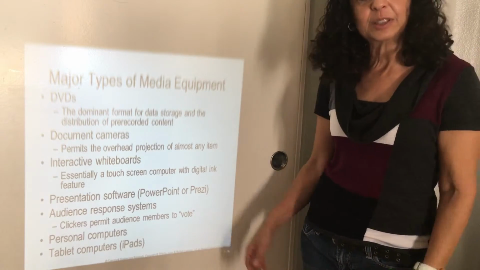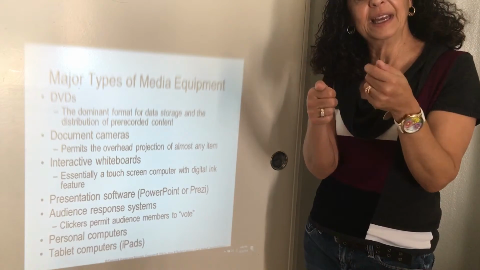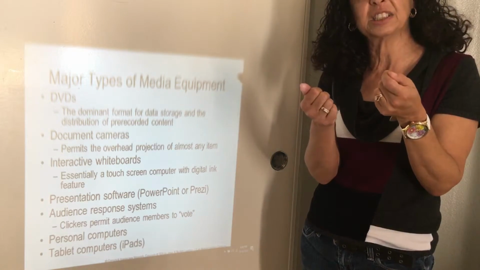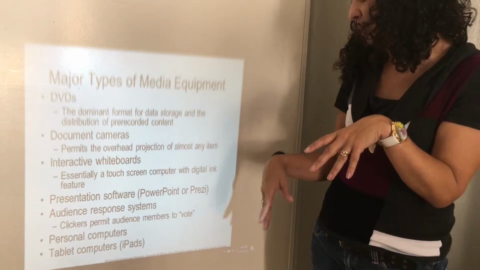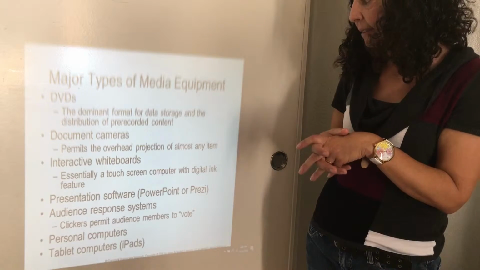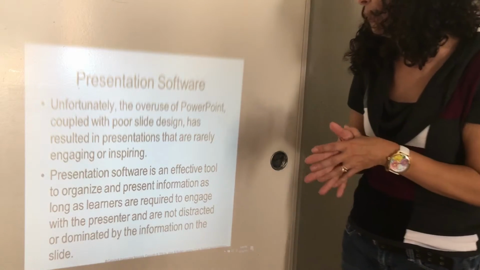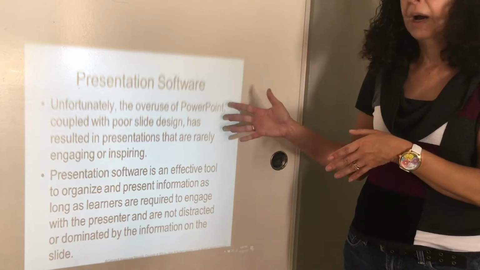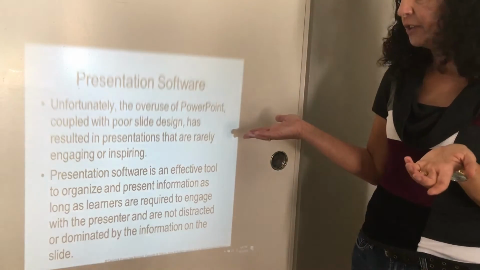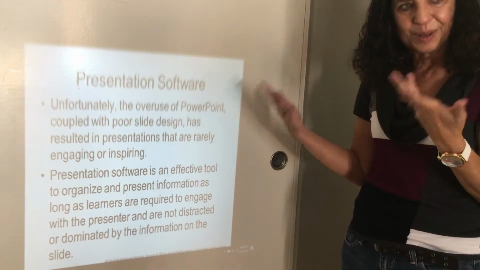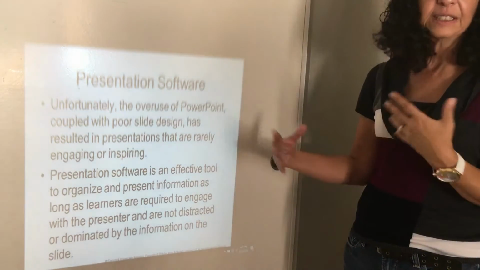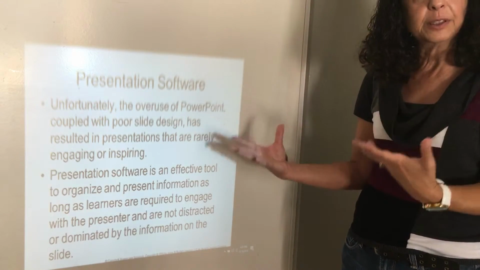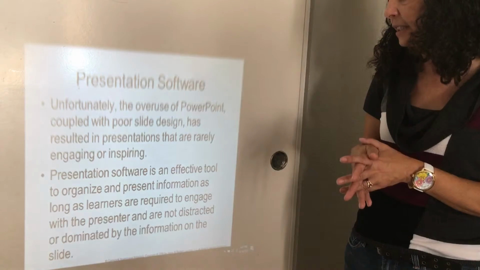Audience response systems are those things that are clickers and you can weigh in. They're really fun to use in presentations. They're also a great way to do evaluation. And then, of course, there's personal computers and tablets. Unfortunately, because of the overuse of PowerPoint, sometimes people start to tune out after a while. But the software itself can be awesome in helping you to organize your thoughts and organize your materials.